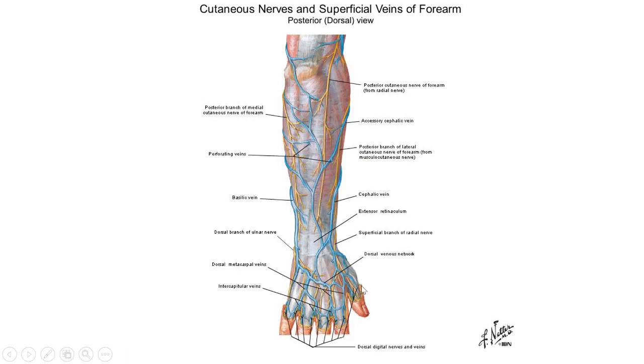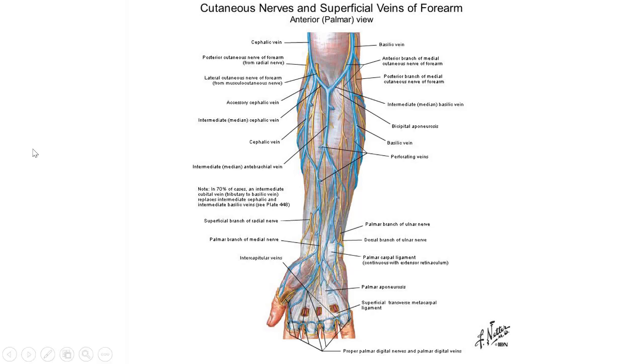Look at this slide. Here you can find the cephalic vein. This is the dorsal venous network, and this is lateral. This finger is lateral, and this is the cephalic vein. This is medial, and this is the basilic vein. Here, the continuation of the cephalic and basilic veins you can see in the anterior, not in the posterior. And here we have another vein named the median antebrachial or intermediate vein. Here we have an M shape, named the M-shaped vein, made from the cephalic, basilic, and antebrachial veins.